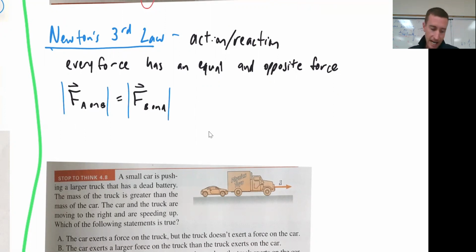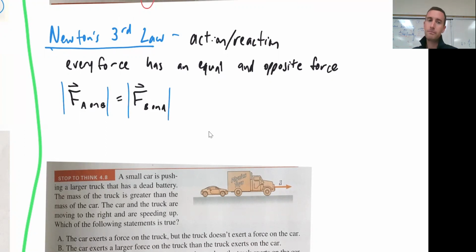If I push down on the table, it pushes back up on me. You're sitting in a chair right now. You are pushing down on the chair, but you're not falling into the earth. The chair is pushing back up on you. Every force has an equal and opposite force.